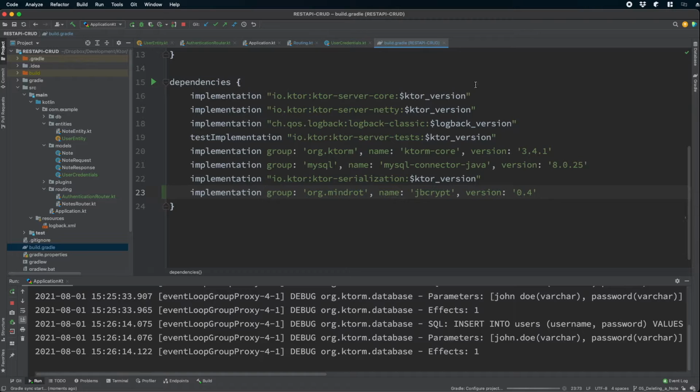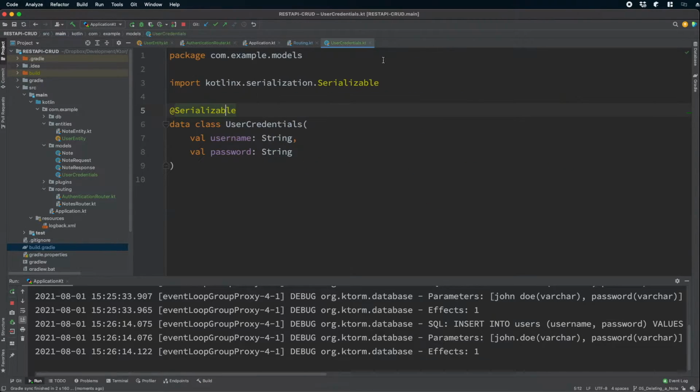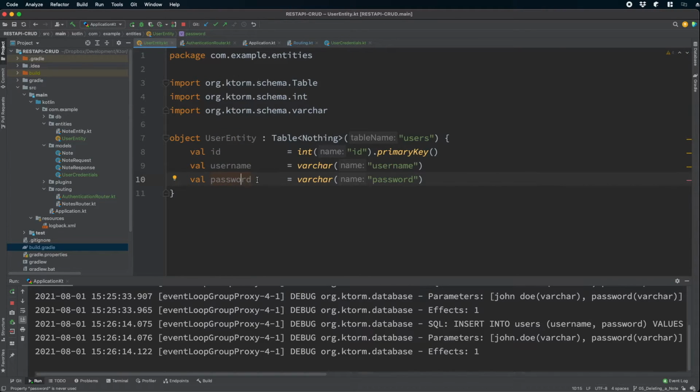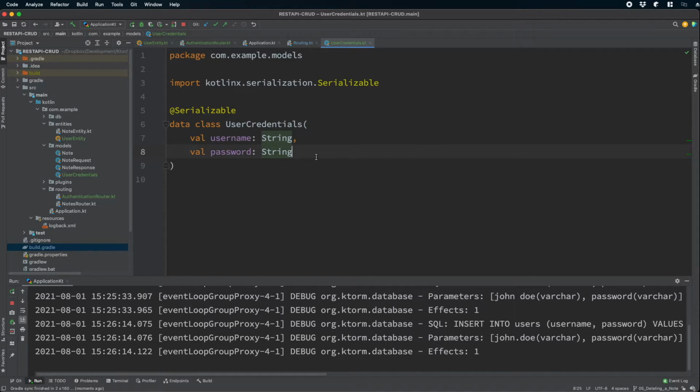We will resync our Gradle file, and after that we will create a function in our user credentials class. So we'll create a helper function here which will return us the hashed password. So we'll say hashed password, which will return us a string.